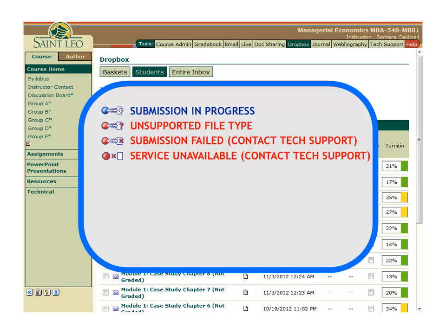If you see a red circle followed by a red X, the system has encountered an error with the submission, or the service is experiencing a connectivity issue. In either of these cases, you should seek technical support by clicking on the Tech Support tool from the Tools menu, located near the upper right corner of the screen.